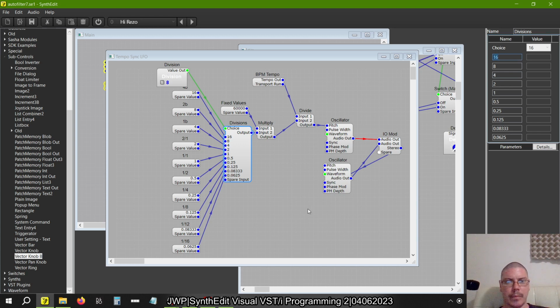Okay, 4B, 2B, 1B, 2 to 1. Not sure what that's supposed to be a measure of. 1, 1, 1/2, quarter, eighth, 12th, and 16th.